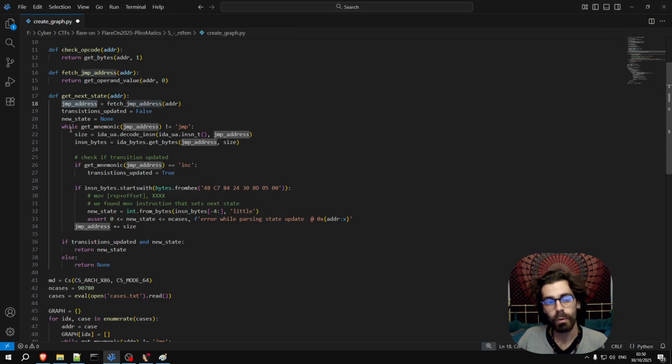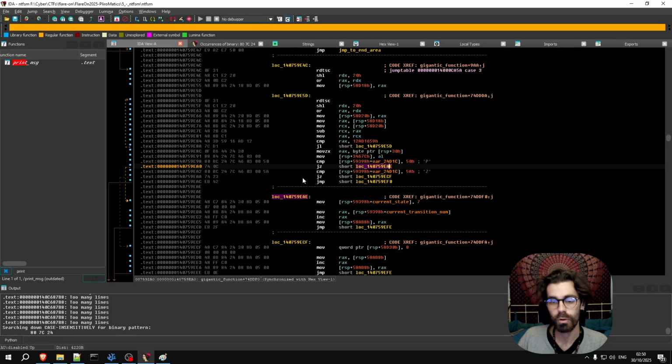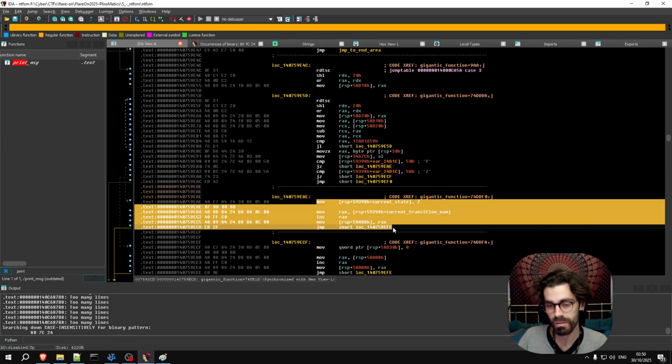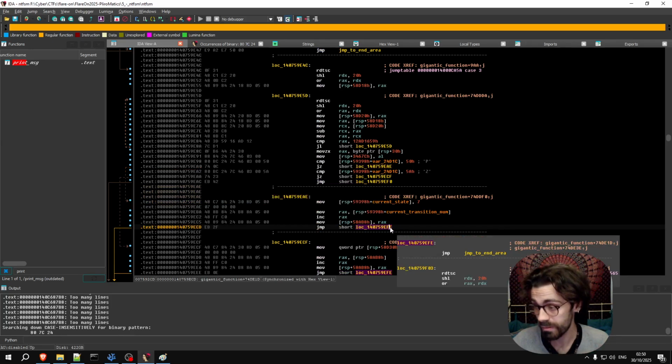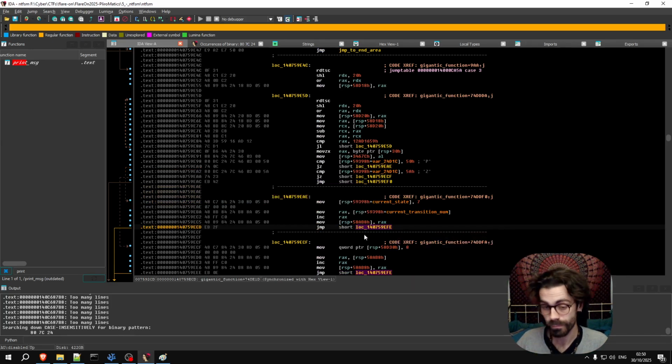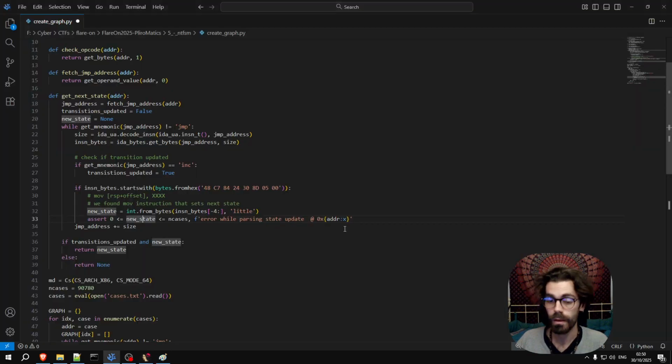And we process this entire block while a jump is not found. When we find a jump, it means that we have to stop processing and return back to the main block.